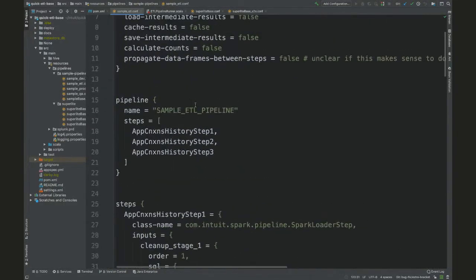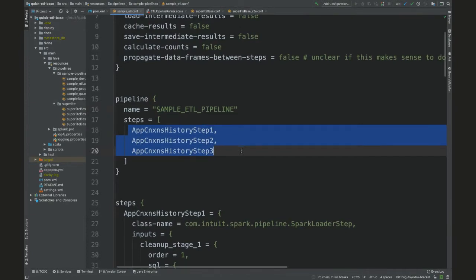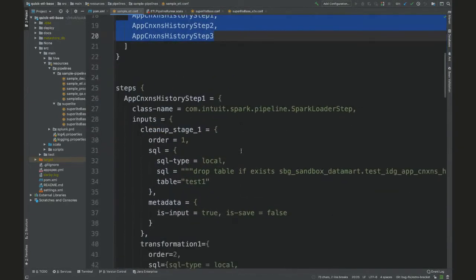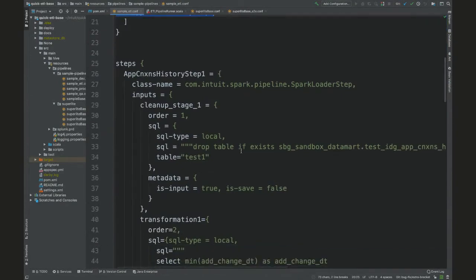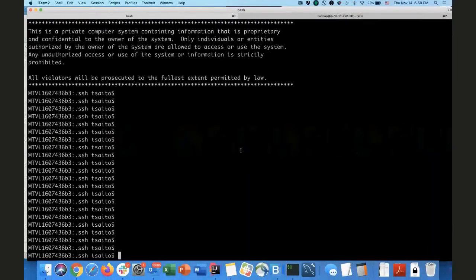Okay, so here we have the pipeline named sample ETL pipeline, which defines the 3 steps. The detailed definition follows within these steps, and it basically does a drop table, then a select query, and registers into the table. I already logged into the EC2 instance, which connects to the Spark cluster.